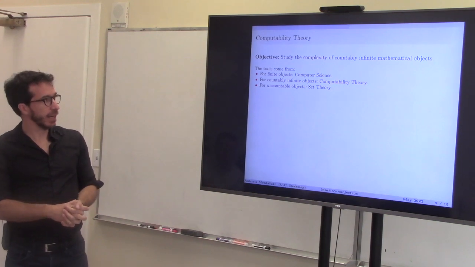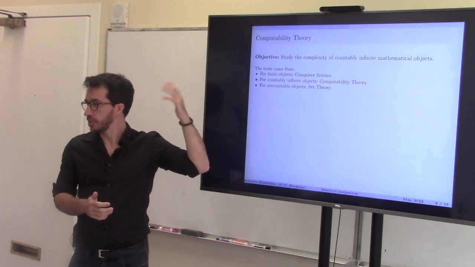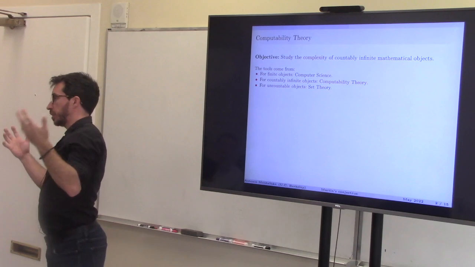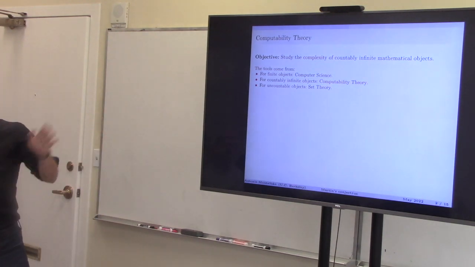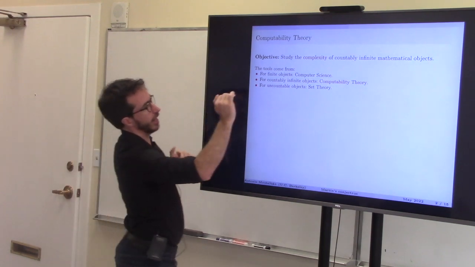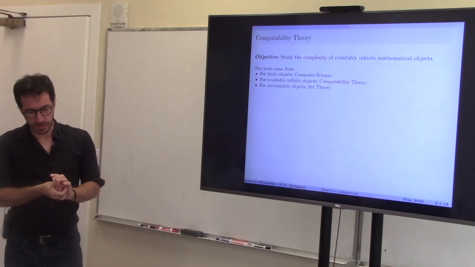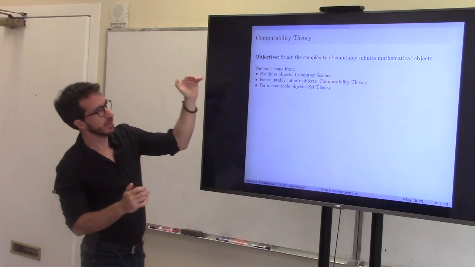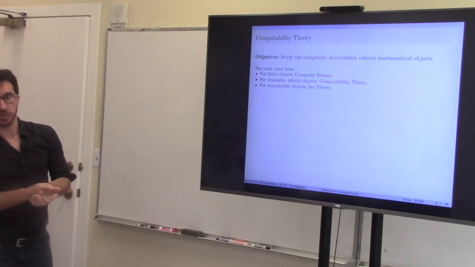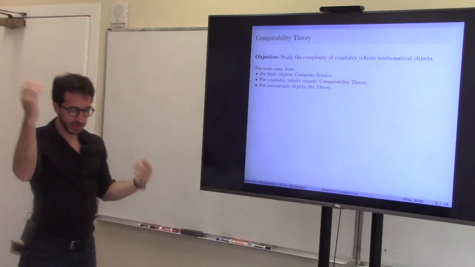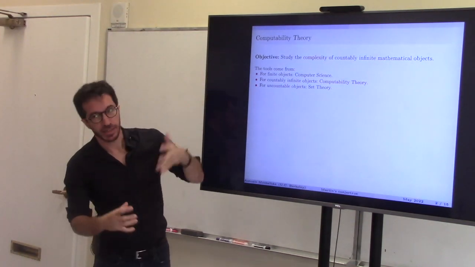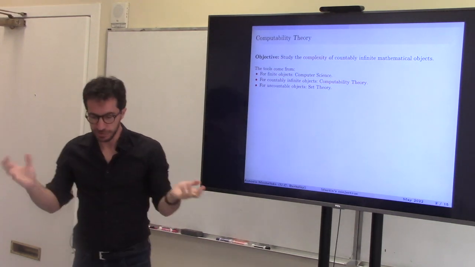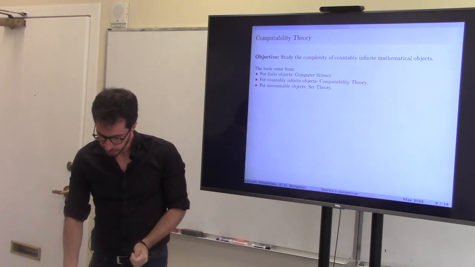Then in mathematics there are objects that are uncountable, and there is another area of logic called set theory, or descriptive set theory, where they study the complexity of uncountable objects. So they are kind of in the middle, and that's the level for the working mathematician. The level of countably infinite is where the mathematicians in the math department here usually work. Finite objects are these small things, and this is kind of like astronomy, the very large objects. So we are at the level of actual mathematics.